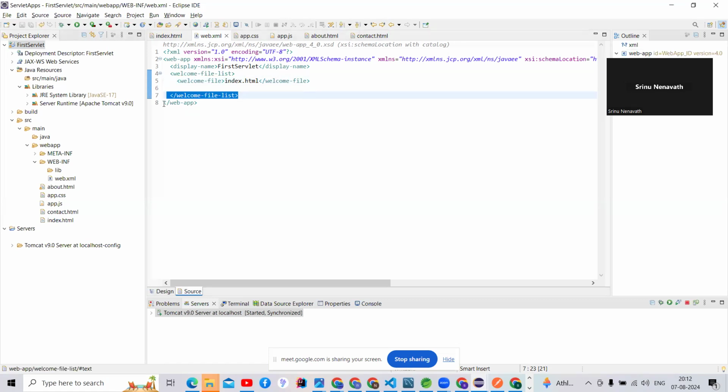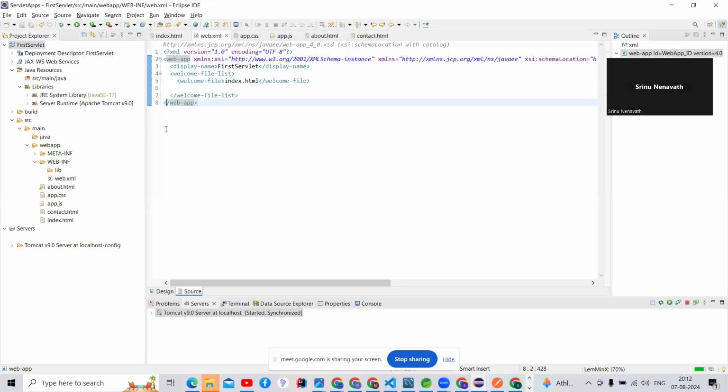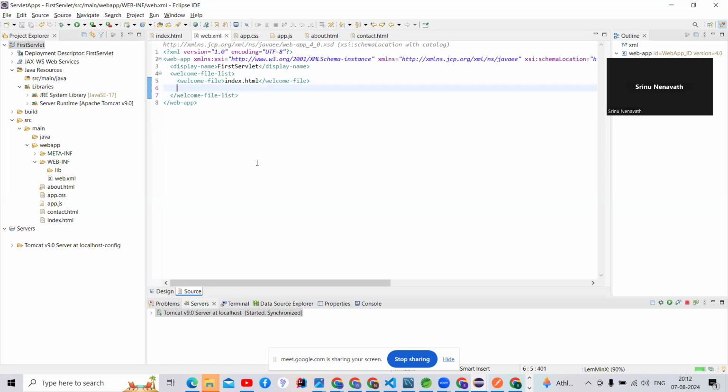This is XML. Web app is closed and web app is open, guys. This is the way we can develop the first application.